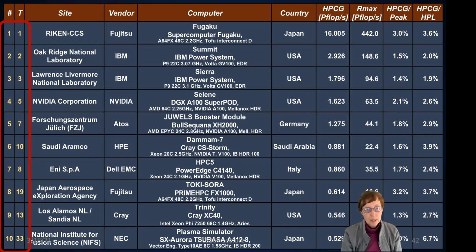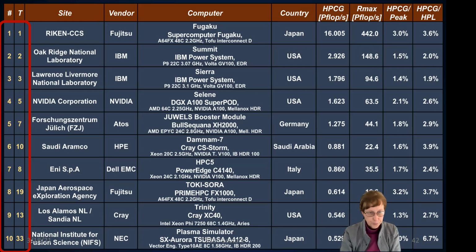So you can see that there are some machines which are much higher in one than the other, or at least what you see here is ones that are higher in, say, memory bandwidth, the HPCG benchmark, which is the NIFS machine, which is an NEC machine. So it's a big vector supercomputer, or based on vectors at least, and it's very fast on doing conjugate gradient, but not so fast on LINPACK. It doesn't have as high a peak performance, and so you can also see some of the peak numbers over here as well.